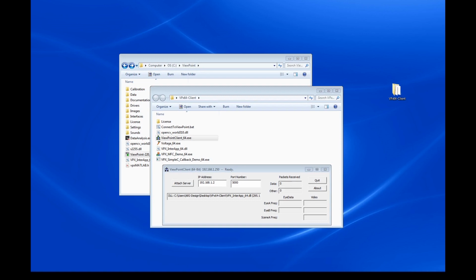If you need help with this setting of the Ethernet connection, please contact your local IT support person. Do not change the port number at this time. The current default port is 5000 and should not need to be changed unless there is a conflict. Before attaching to the server, the ViewPoint client window will show the full path file name of the DLL that is loaded. This can be helpful because layered applications must use the same DLL.